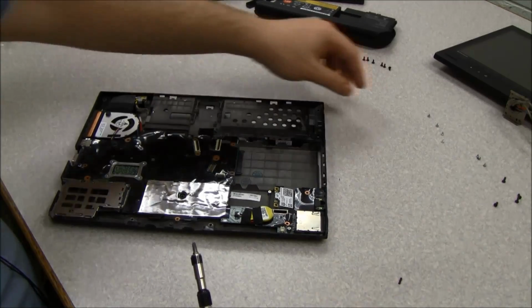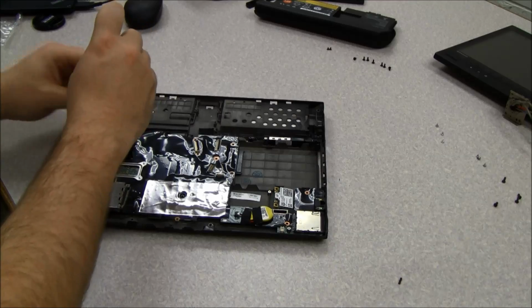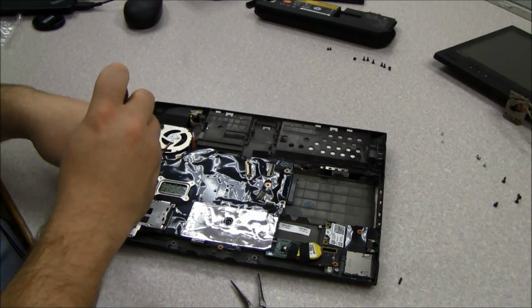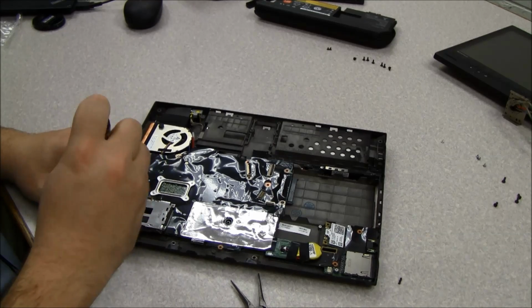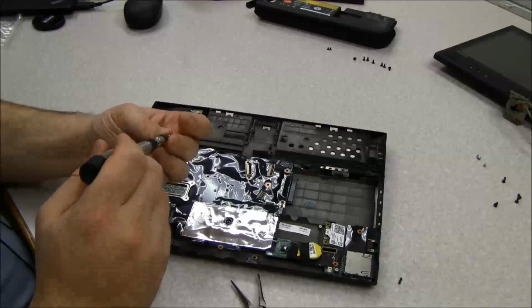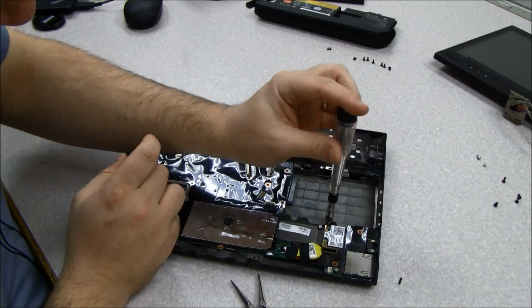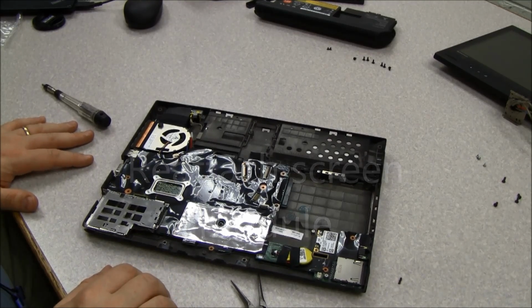So the first thing we're going to do is put the 4 screws back in that we had to take out to remove it. So we'll start with the one screw up by the fan. Put that one back in. We're going to put the 2 screws in that are inside the express card slot. And then we're going to put the 1 screw in that holds the Wi-Fi card as well as the system board back in place. So now we've put all the screws back in to the system board.